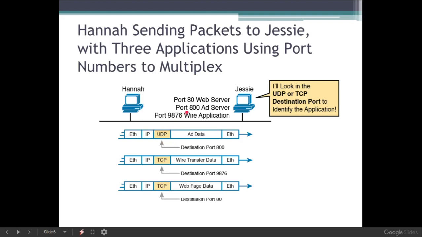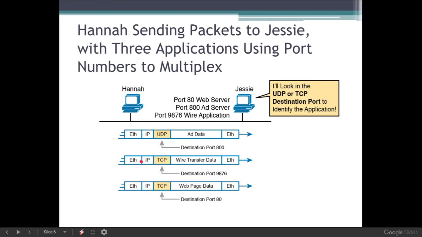For the ad application, at the UDP section, there's going to be a destination port that indicates port 800. Port 800 is identifying the application. So we know that it is that application that is using port 800.